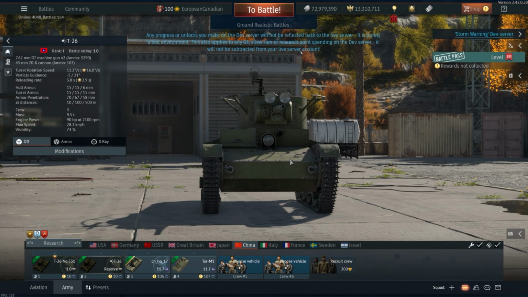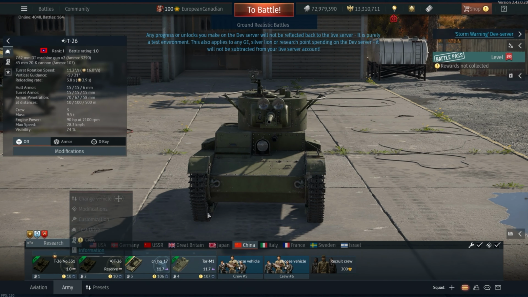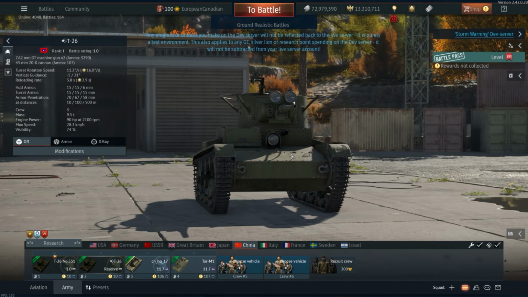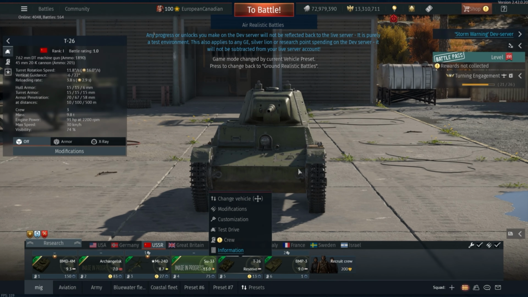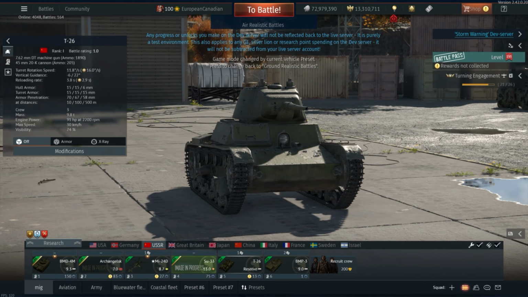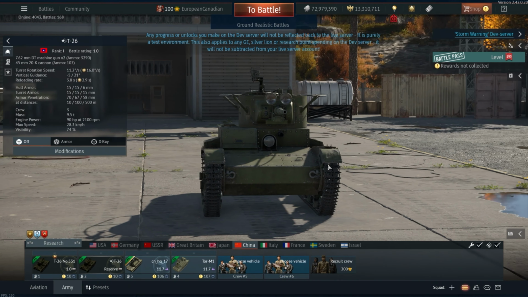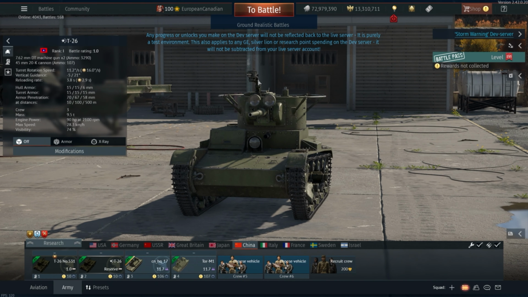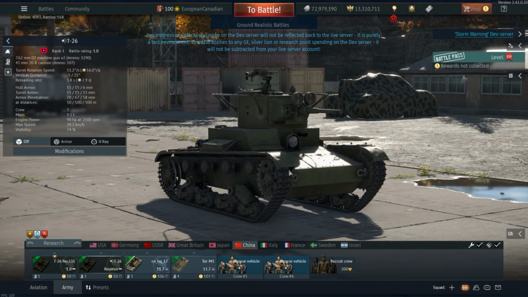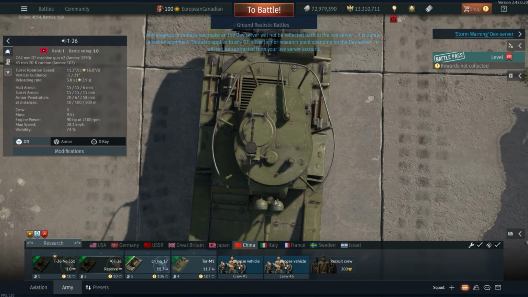So first of all, the T26 for China. Now this is the premium one and also the standard tech tree one. They have updated the models of these, so they're now different from the standard T26 that you can see here. So this is the 1939 T26 in the Soviet tech tree. In the Chinese tech tree, they've added some lights to it and also added a 7.62mm AA gun on the top. So technically now, the Chinese T26 is better than the standard T26.